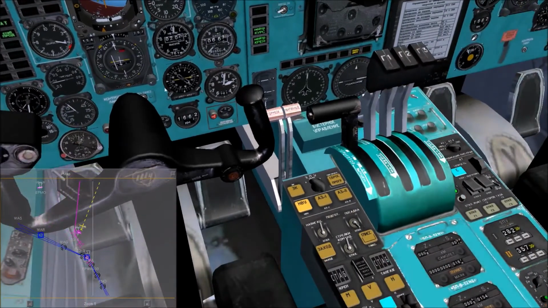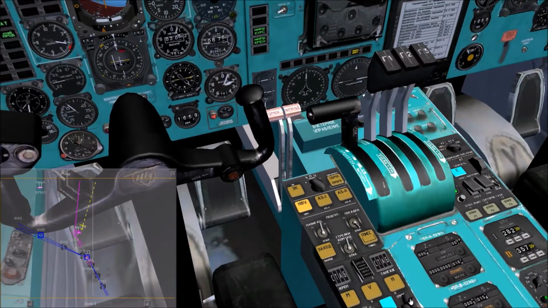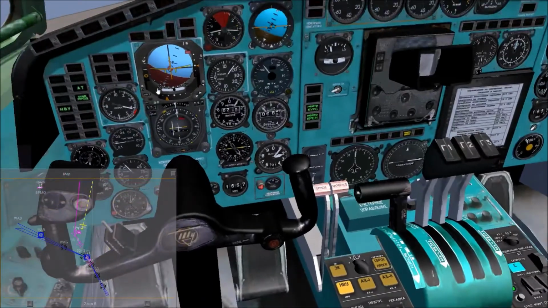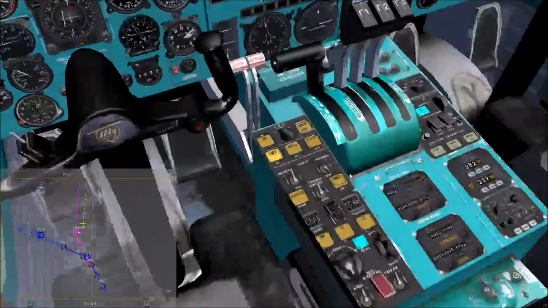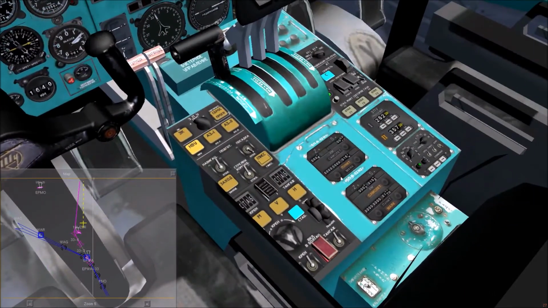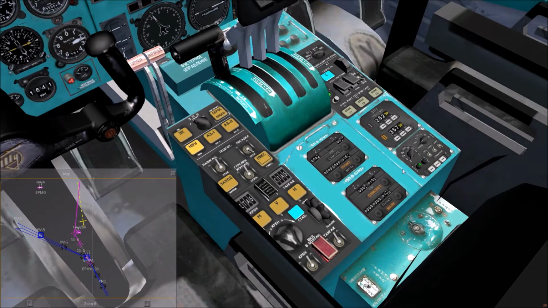Okay, the climb rate is a little too high. Speed is okay. Climb rate should be around 10. And then I will explain to you the functions of these 4 different panels here. Okay, 2 is not enough.